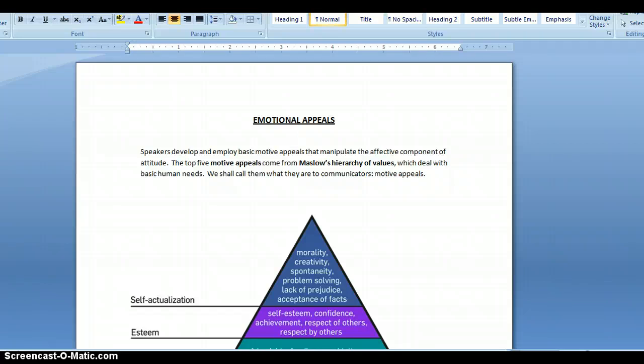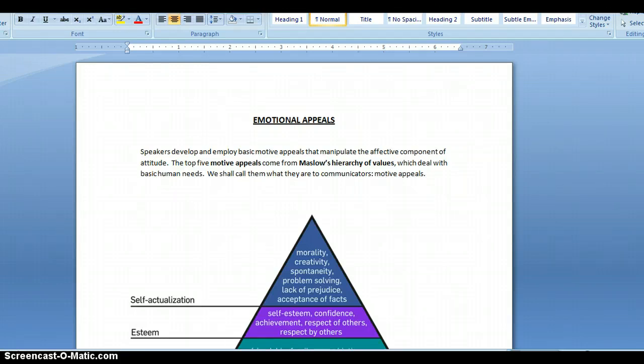So in the rhetorical situation, or in persuasion, ultimately remember our goal is to change behavior. And if you remember from reading the lecture from the previous unit, behavior is all about manipulating logical components of attitude and emotional components of attitude. So in short, it's logic plus emotion equals behavior, and that's the formula I'd like you to know for persuasion. What we need to do for this unit as we get ready for your next presentation is explore what those emotional appeals and logical appeals are, and we're going to go through it right now.